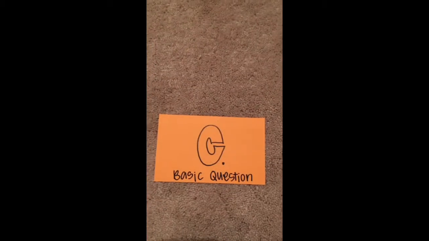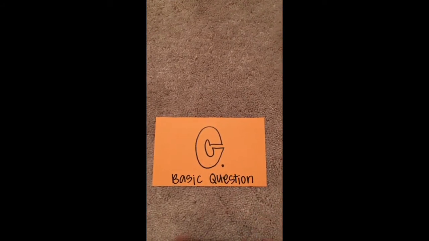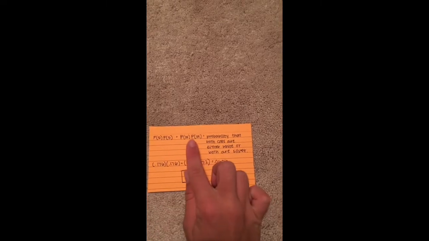And part C asked, when choosing 2 vehicles at random, what is the probability that both are silver or both are white? So this is not asking if one is silver and one is white. It's asking if both cars are silver or both cars are white. So we're going to add the probabilities of the cars like this. So we're going to multiply the probability of it being silver for both cars and add it to the same for the white. And then from that, we got 6.06% is the probability of that occurring.